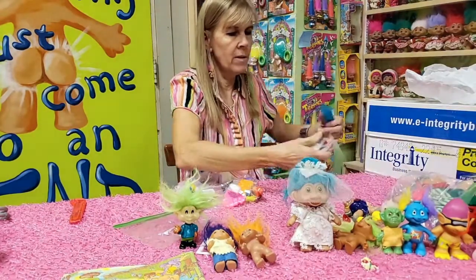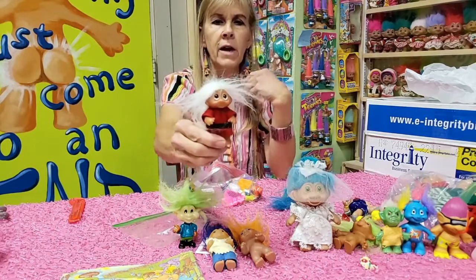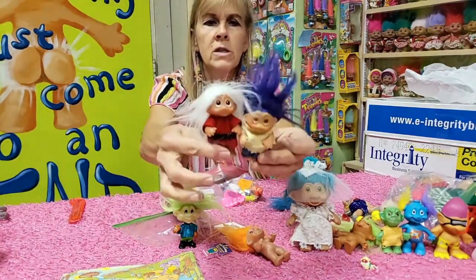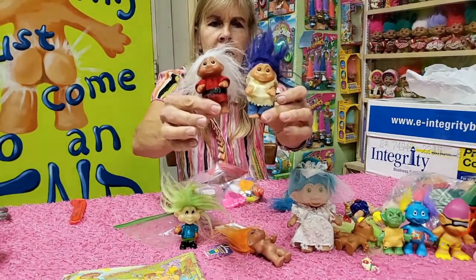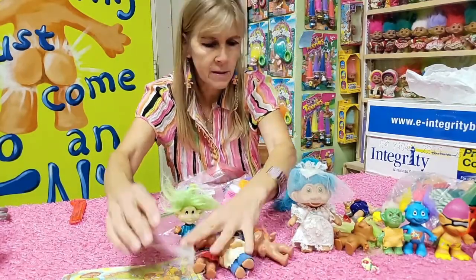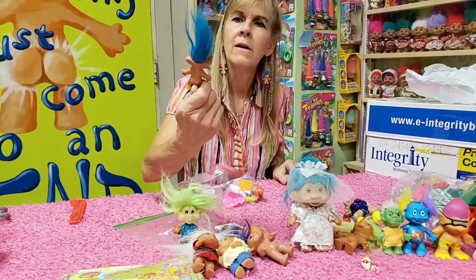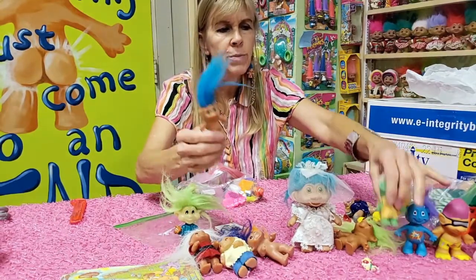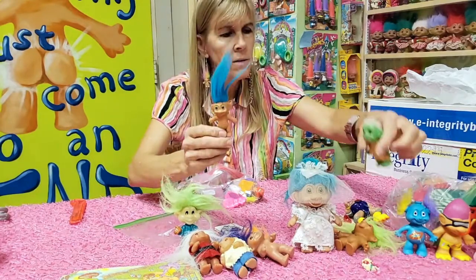The last one in the bag is the holiday one. I do have this one in the collection — it's got a lot of beautiful white fluffy hair, a little Norphan. It's slightly darker and made for the holidays. On the bottoms of the feet they say D-A-M because the original Dam company did authorize the Norphan company to make these troll dolls. And here we have what we call our little Made in Korea copycat — they were usually sold naked, really lightweight plastic, similar to this, but these kind of things morphed more into this style.